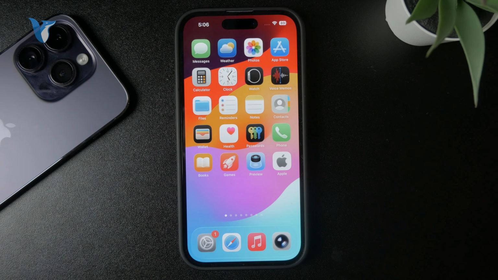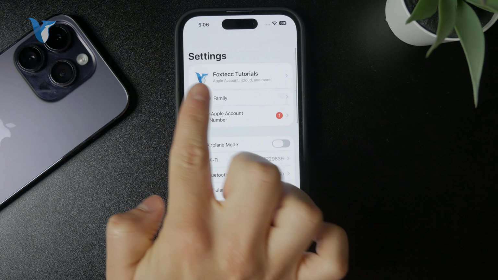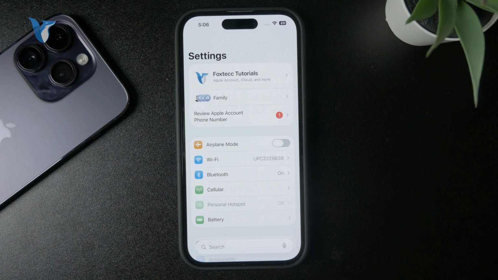So at first, make sure both the iPhone and iPad are using the same Apple account. You can open up your settings, and at the top of the list, you can see your name, the profile picture, and also the account, like the email being used. You want to make sure that it's used the same way on both devices, which is likely the case, but you need to make sure.